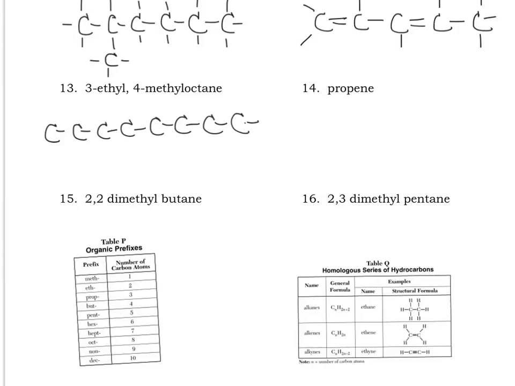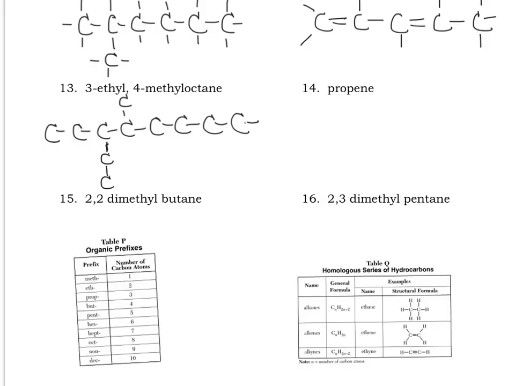And on the 4th carbon, there is a 1 carbon, meth means 1 carbon branch. So I guess I'll just decide to count from this side. So on my 4th carbon, I am going to put a 1 carbon branch, and on my 3rd carbon I have an eth, or 2 carbon branch. If I can get that to draw.